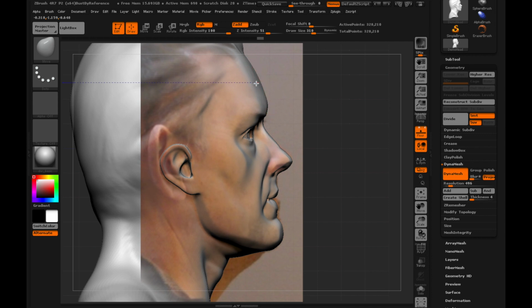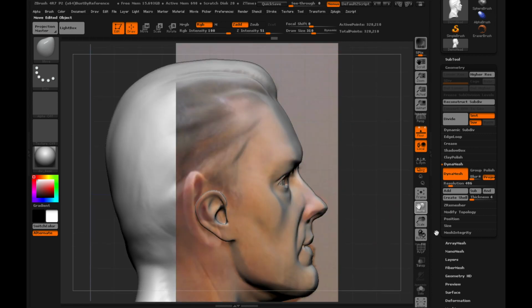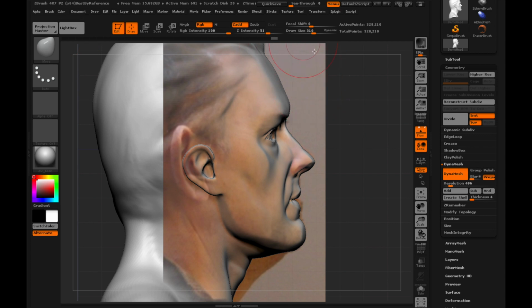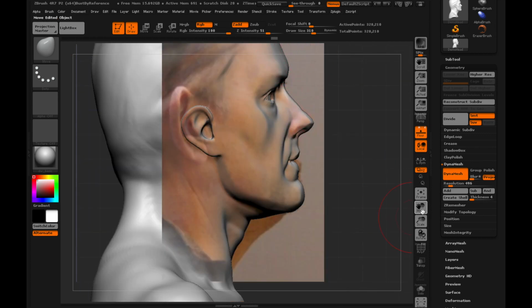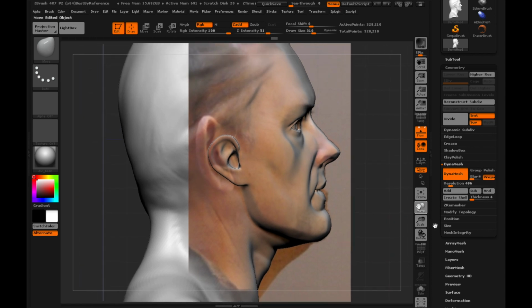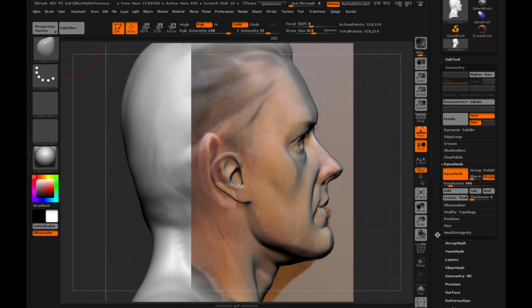Looking at the nose, the forehead has to come back a long way. I can see that through the transparency. I need to pull that whole forehead back. Like this.